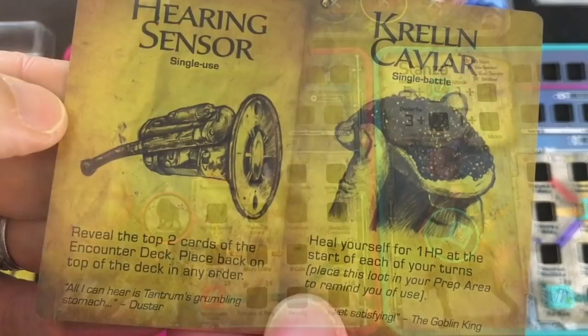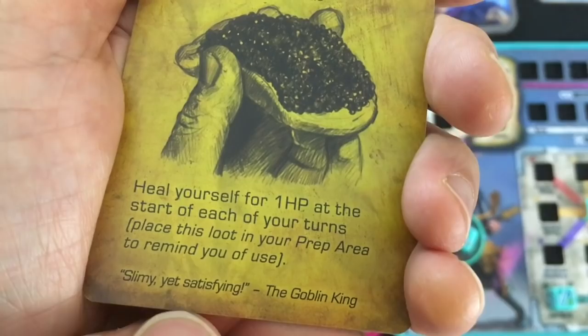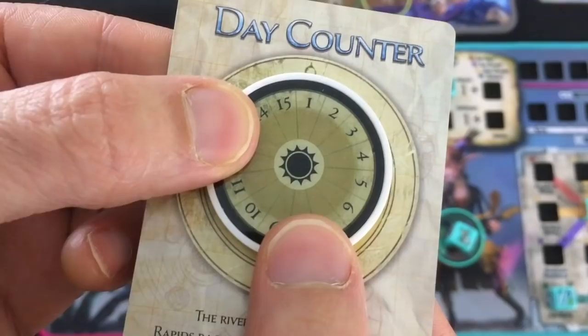But we got 2. So we've got a single use and a single battle. Hearing sensor, reveal the top 2 cards of the encounter deck, place back on top of the deck in any order. Not too impressive. Krillin Caviar, heal yourself for 1 hit point at the start of each of your turns for the entire battle. That is definitely the winner. So that's it for day 1. We're on to day 2.